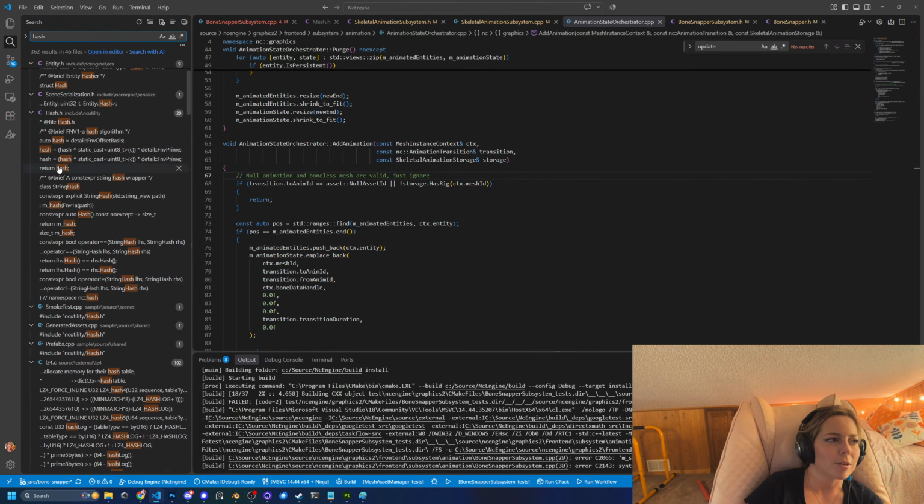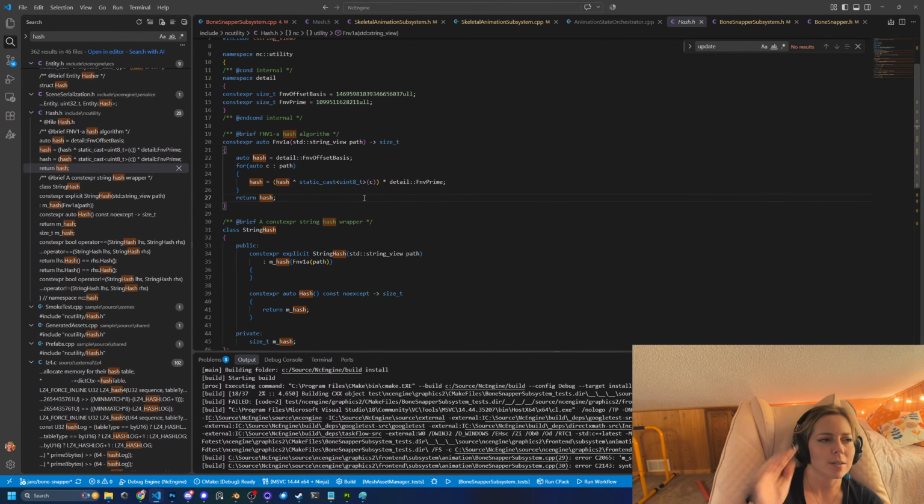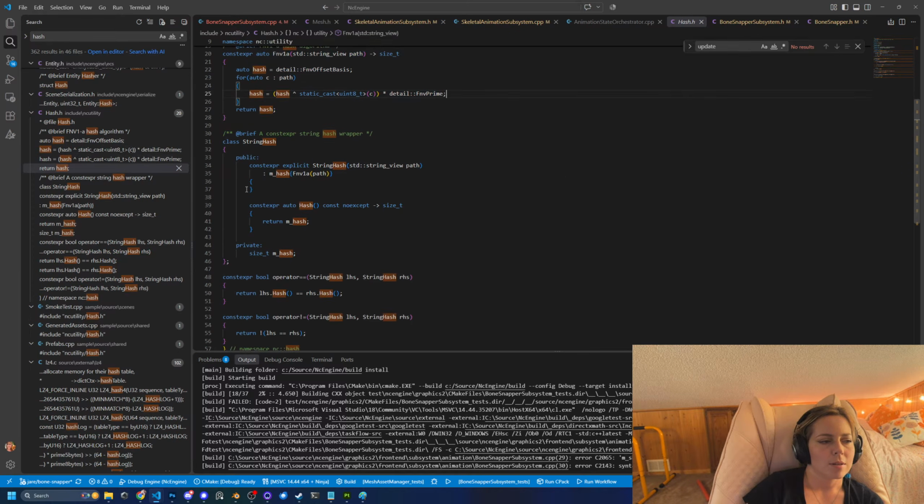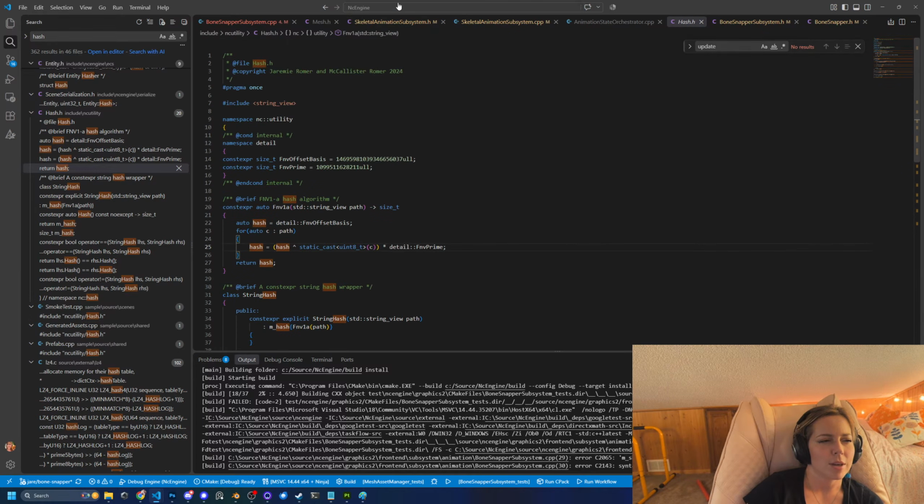I hate having to string search for things. I need to get my IntelliSense fixed and figure out if there's a good plugin for VS Code that allows me to, if I F12 here, actually go to the references instead of just doing a worse string search that takes forever and doesn't work. But yeah, we can use this guy if I need a string hash, which I do make use of sometimes. And I think I probably will for when I do land on a solution.